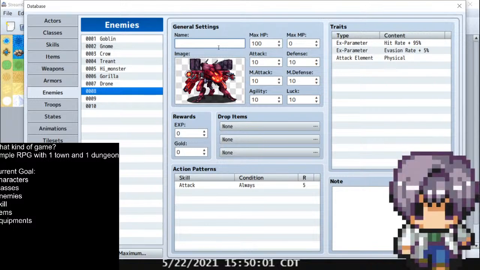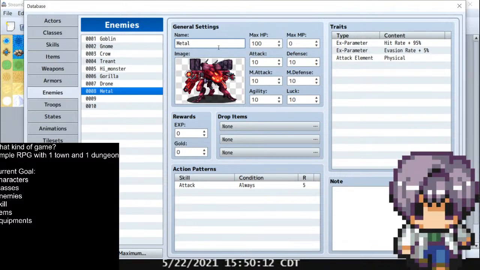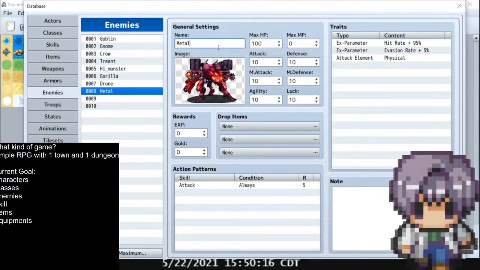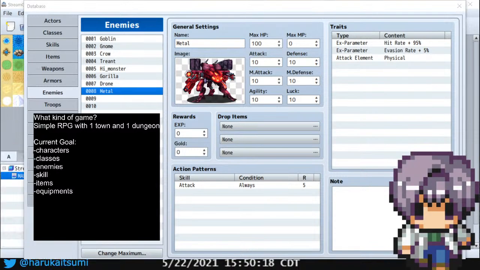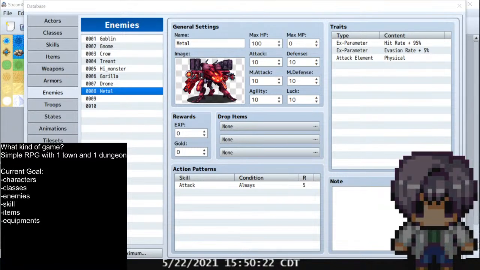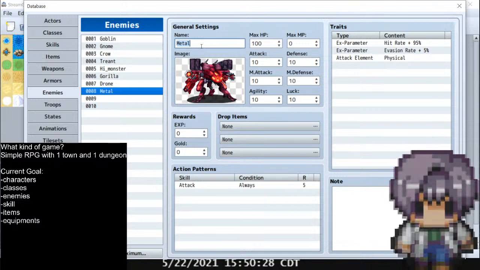What else can we call this? Metal. Oh jeez. I need names. What can we call this other than Metal Gear? Because it looks so Metal Gear. Hard Gear. Metal Slug.